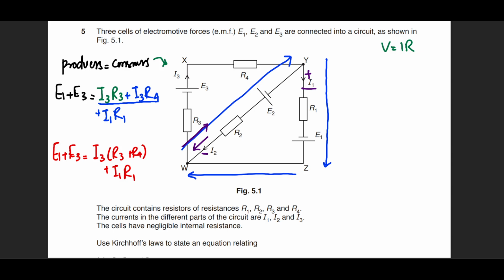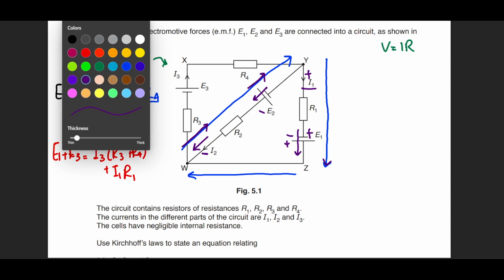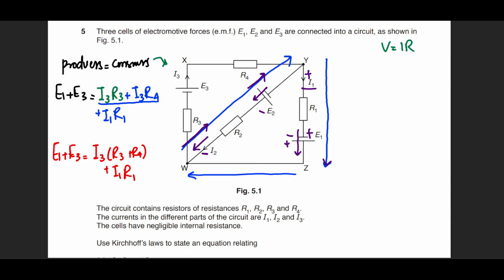Similarly, I realize that E1, this is positive, this is negative, is trying to make sure the current flows in this direction. So direction is exactly the same as the loop. So this will be taken as positive. E1 will be positive. And E2, since that is actually trying to flow the current in this direction, but the loop is trying to flow the current in this direction, E2 will be taken as negative. Now, in the complete circuit, I realize that this is positive. This is also positive, if the batteries are connected like this, for example.